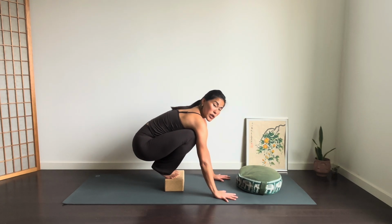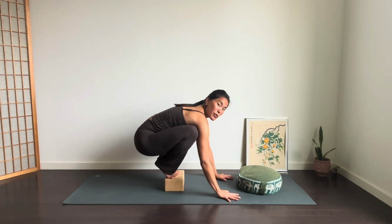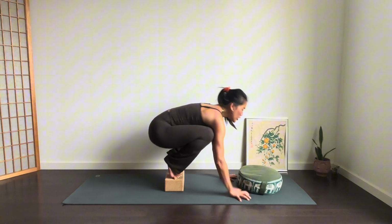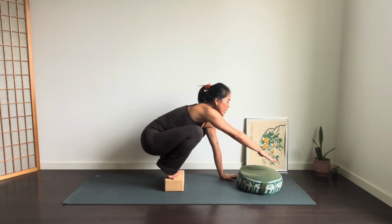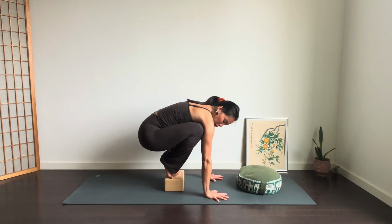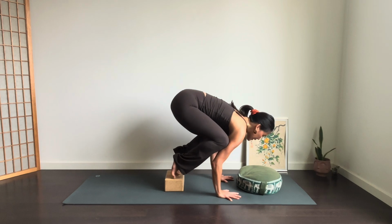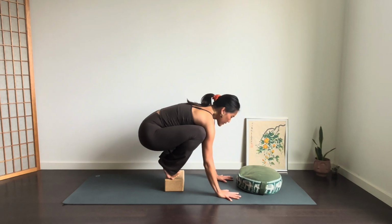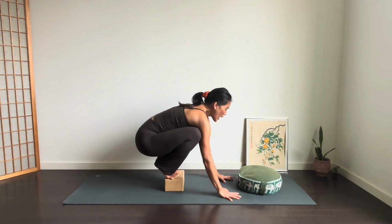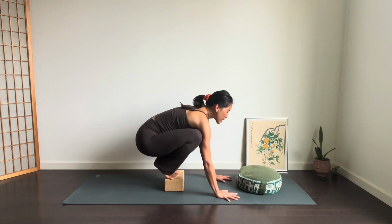So spreading the fingers wide, I would say bring it a little bit forward, so you'll have a little bit more space. The hands are shoulder width apart. You'll gaze forward over the cushion. When you're ready, you come onto your toes, bringing the elbows in. And from here, just bring the weight forward and backwards. And do this a couple of times, where you feel how the weight is distributing more forwards and backwards.